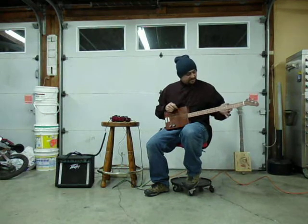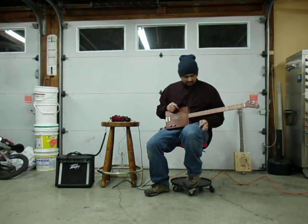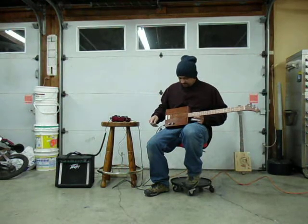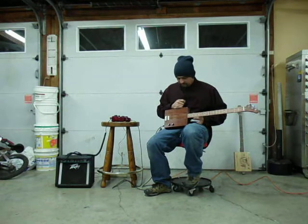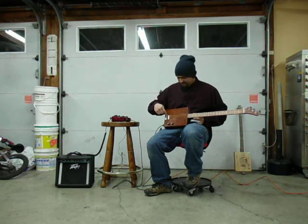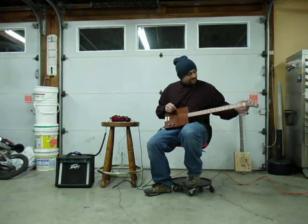The neck is a piece of oak that I just shaped. They're store-bought cheapy tuners. The strings are Ernie Ball super slinky electric guitar strings. Potentiometers from Radio Shack - I think they were 50 cents a piece or something like that. The bridge and the tailpiece are both little pieces of aluminum angle iron. The bridge is just flipped over and the tailpiece is standard angle iron right side up. The nut is a piece of quarter-inch solid aluminum round stock.